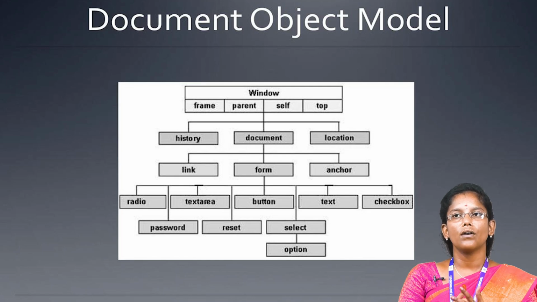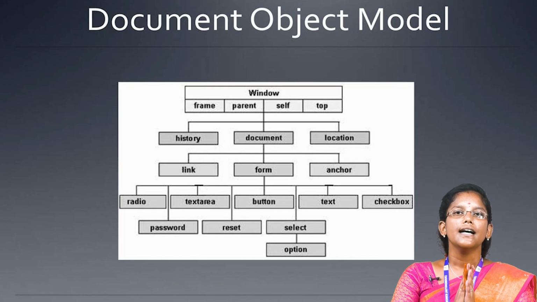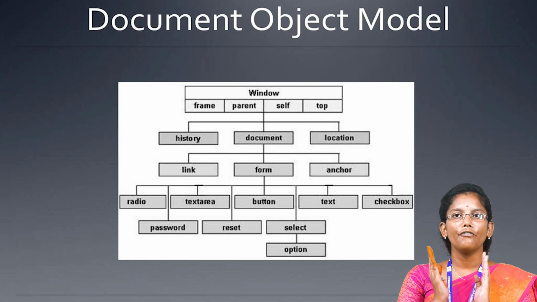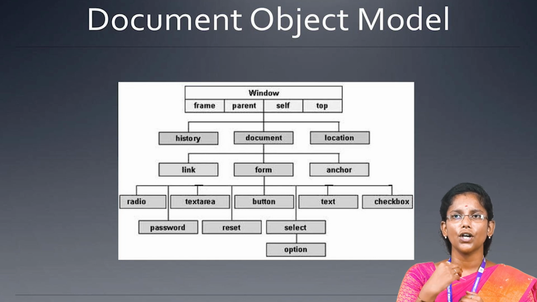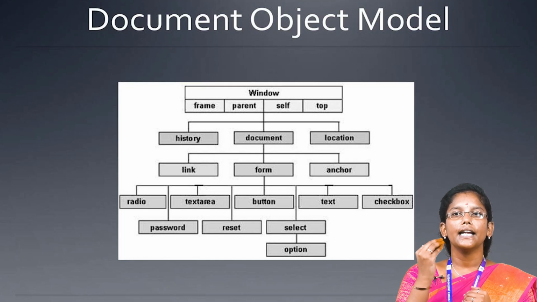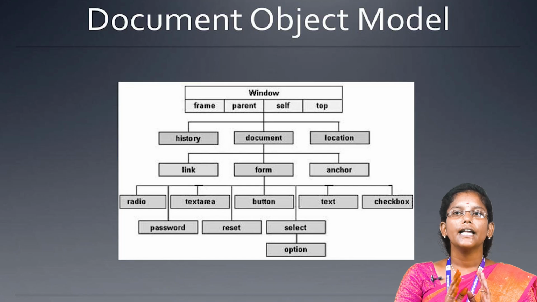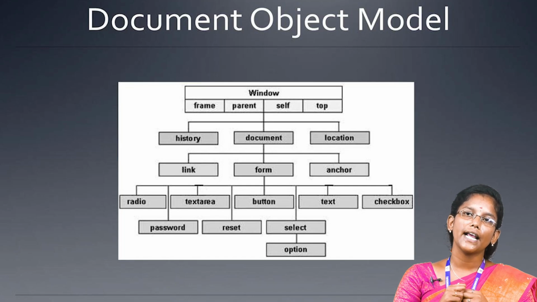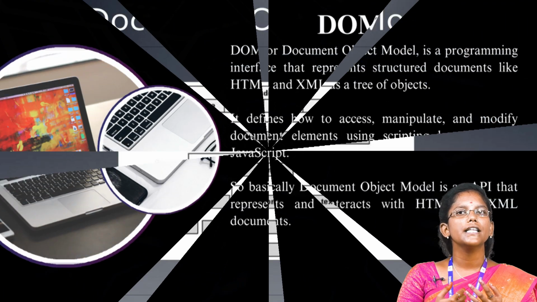DHTML included JavaScript along with HTML and CSS to make the page dynamic. This combo made the web pages dynamic and eliminated the problem of creating a static page for each user. To integrate JavaScript into HTML, a document object model is made for the HTML document. In the DOM, the document is represented as nodes and objects which are accessed by different languages like JavaScript to manipulate the document. What is DOM?